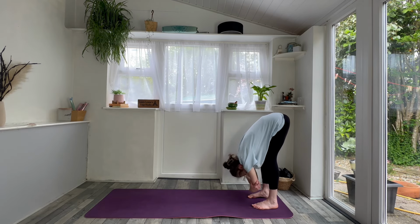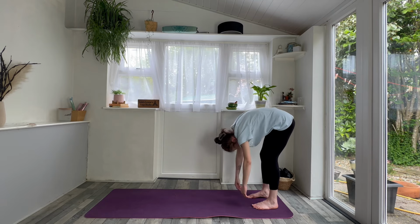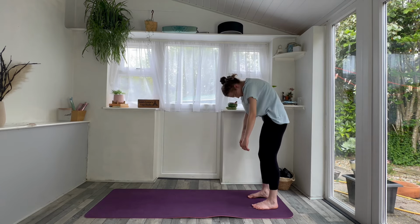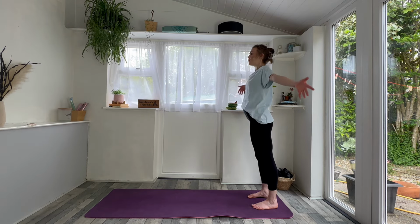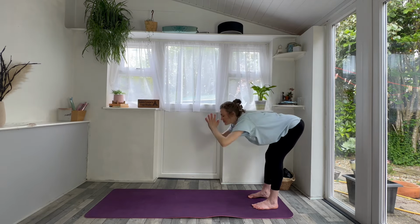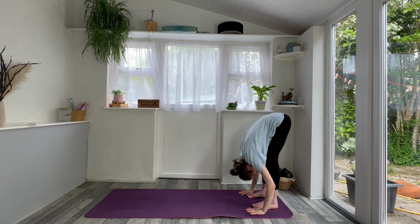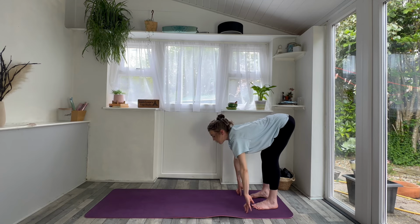Eventually, with the arms dangling towards the floor, tuck the chin, begin to roll all the way up through the spine. When you get to standing, inhale, reach your arms all the way up, big full body stretch. And then exhale, forward fold. Inhale, halfway lift. Exhale, plank pose.